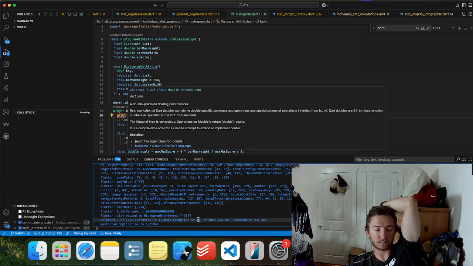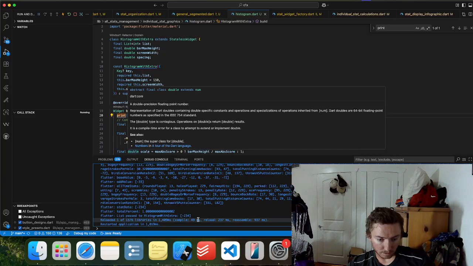Still getting maybe just an overflow error. Not showing here. Oh. Widget factory 138.